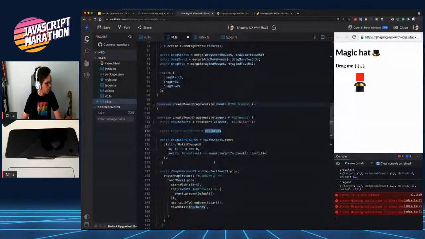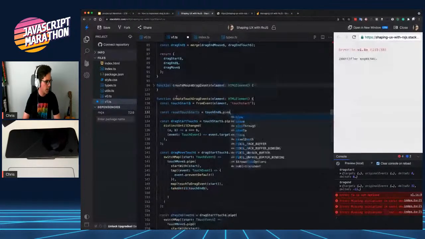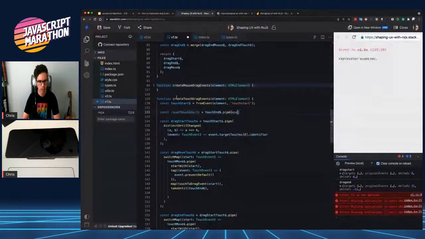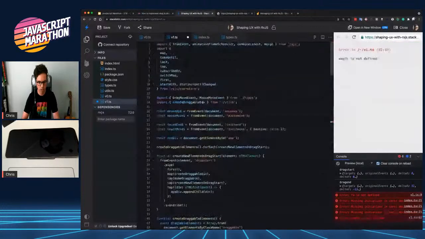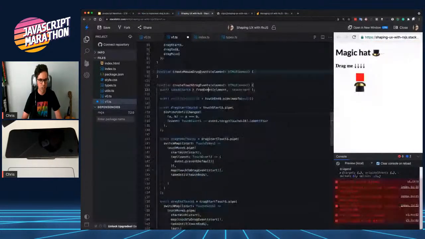Or can we? We actually can. This is a remnant from another try I've done before. So we just map to null, and we need to import the mapTo operator.